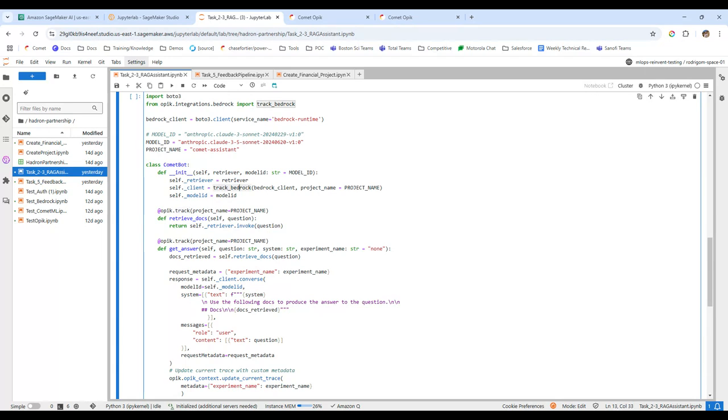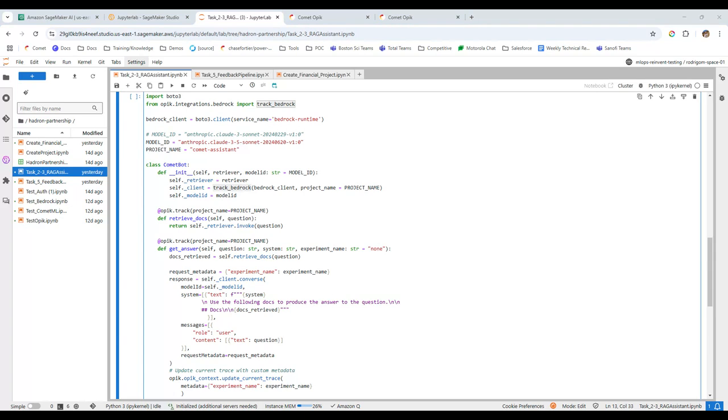What this does is, because we have an explicit native integration with Bedrock, we can also log some additional metadata about the LLM call itself, like token usage and the model used. So this will be helpful to add some additional metadata. But once again, even if you're not using Bedrock, these track decorators will still help you get the key inputs and outputs and help you then score those traces as well.